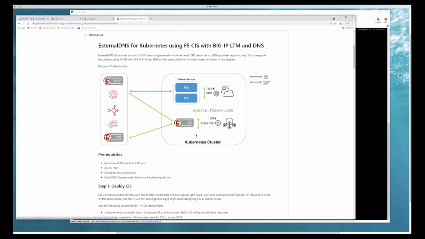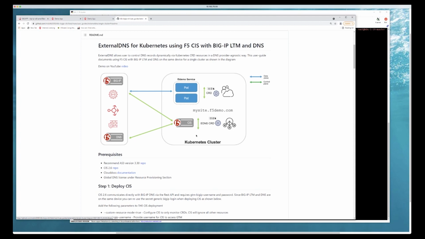So the Kubernetes administrator can create or manipulate DNS records to forward traffic into a cluster or multiple clusters, specifically for fault tolerance, for high availability, for A/B testing, for traffic redistribution, etc. Or if the applications are exactly the same, but they're two different clusters, and maybe you want to upgrade from cluster A to cluster B, you want to be able to move your traffic. And so external DNS allows the control of DNS records dynamically via Kubernetes CRDs.